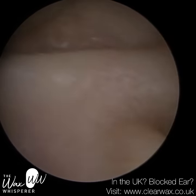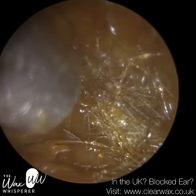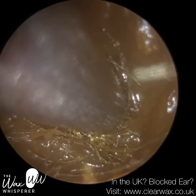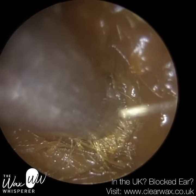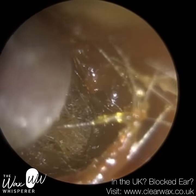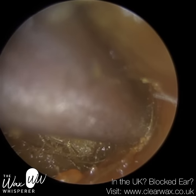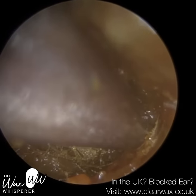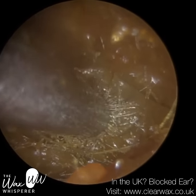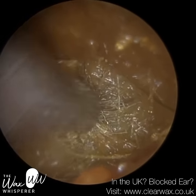You can see I've just introduced the forceps for the first time. It's still difficult to judge exactly where the eardrum is because we've still got this layer of wax and hairs. I took a few hairs out and I'm going back in with the sucker just to reveal the eardrum. Once the eardrum is revealed, I'll be more comfortable using the forceps. It's almost like a nest — a haystack — these hairs together. I can feel it wanting to come away in a large plaque, almost. All the hair strands are coagulated and stuck together because the wax is filling up the gaps between them. They want to come out as a whole — as a flock of hair. That's the word I was looking for.